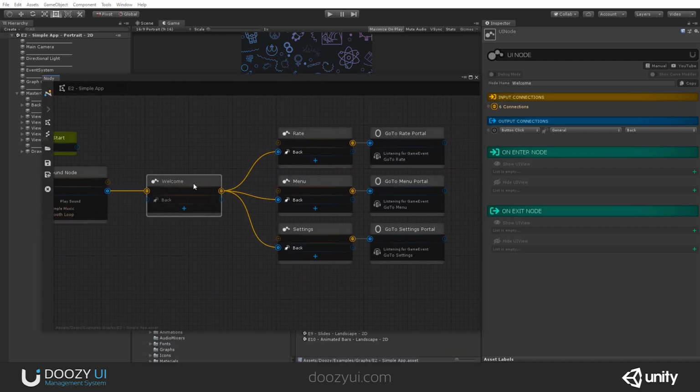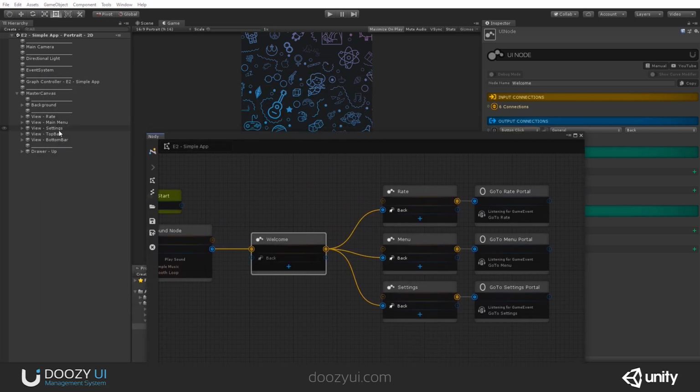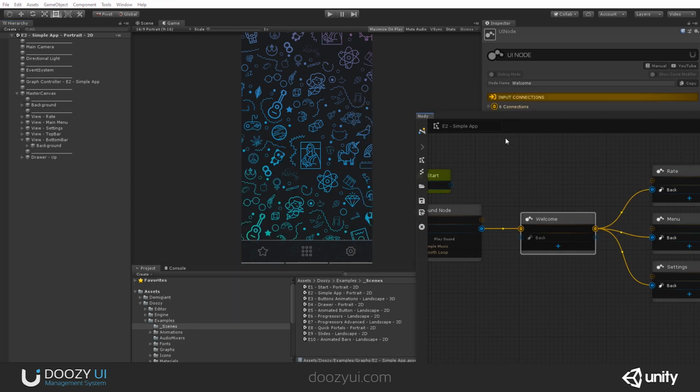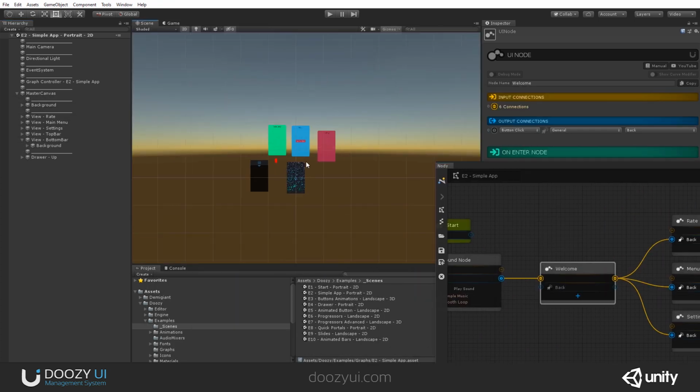And here we use portals to jump from one to another. So it doesn't matter where you are, you can go to rate. Actually, let me show you. So the buttons, where is the main menu? There you go, buttons. Is this it? No, this is the show pop-up. Come on, background, image, button bar. Yeah, so these buttons, let's see them in scene mode actually.